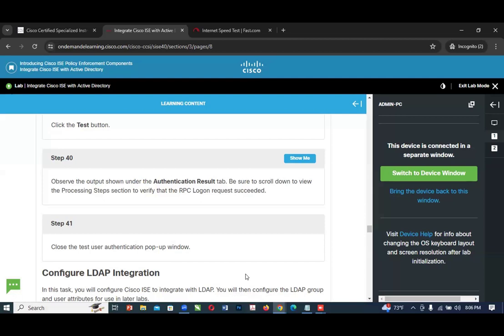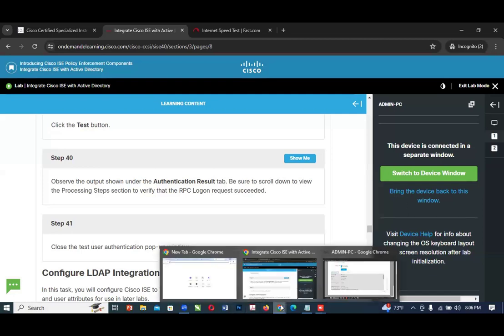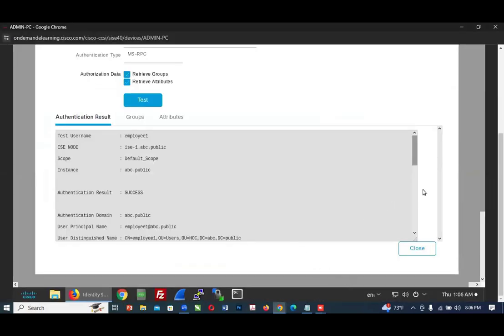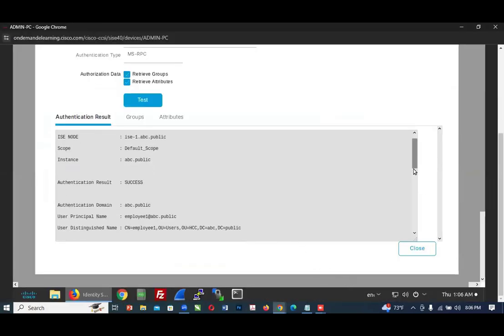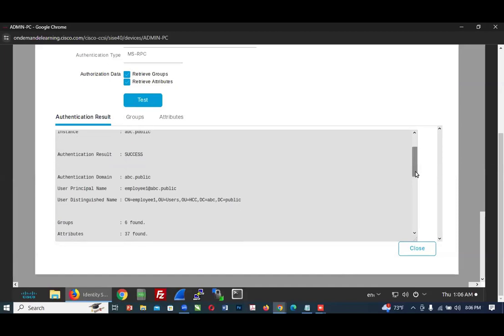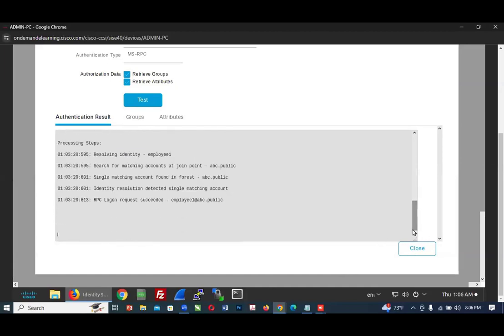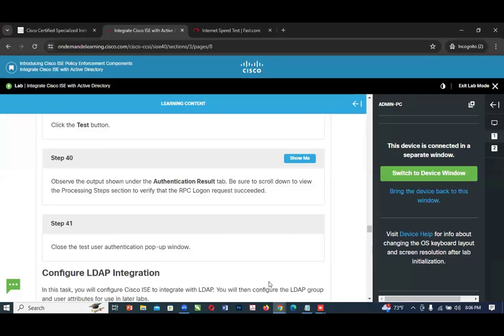When it comes to Kerberos, it's an authentication protocol. So if I use Kerberos, it is mandatory to give the password as well. I'm claiming that I'm Gopi or employee 1. Along with checking the username, you also need to verify. When you choose this authentication type as Kerberos, ISE and AD are going to be interacting with each other to verify the identity.